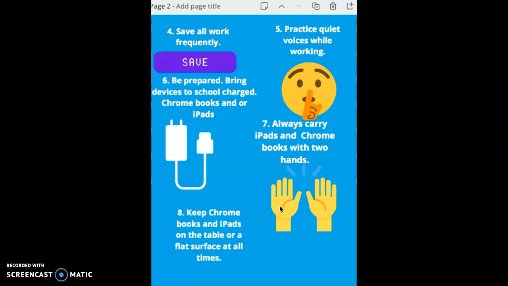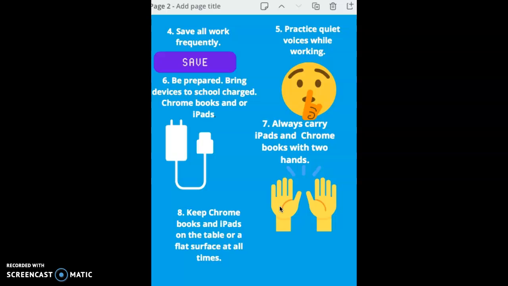And obviously not every year do districts give every child an iPad or a Chromebook, but I would still implement this even if each child didn't necessarily have a Chromebook or iPad they could take home. I would just ask them to plug in the Chromebook or iPad into the cart before they were to leave.